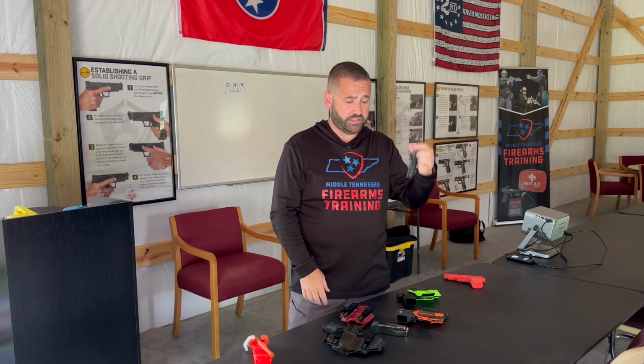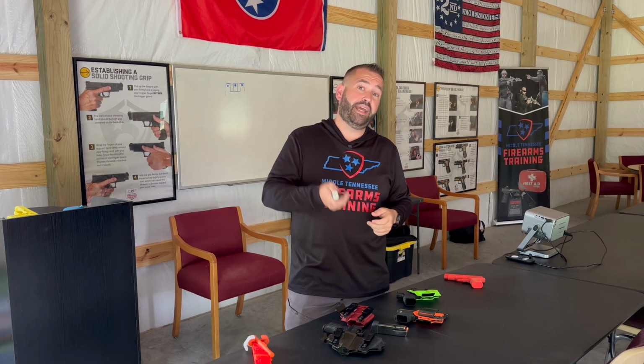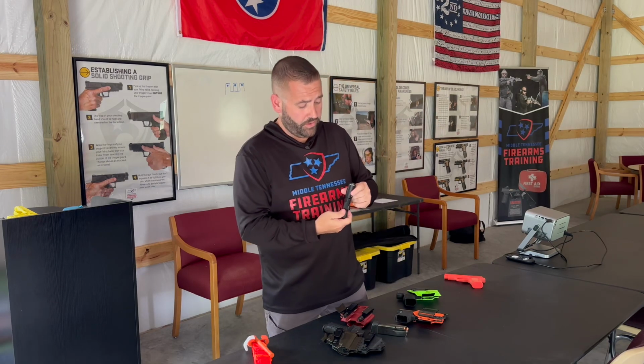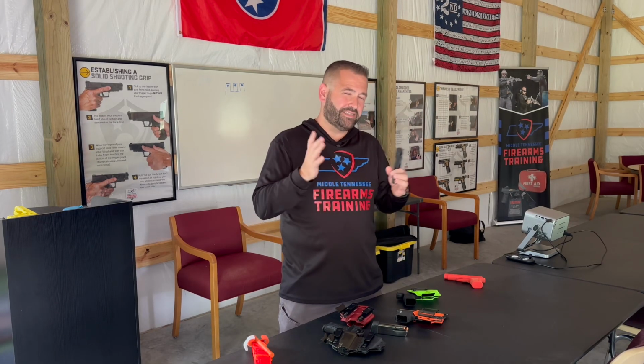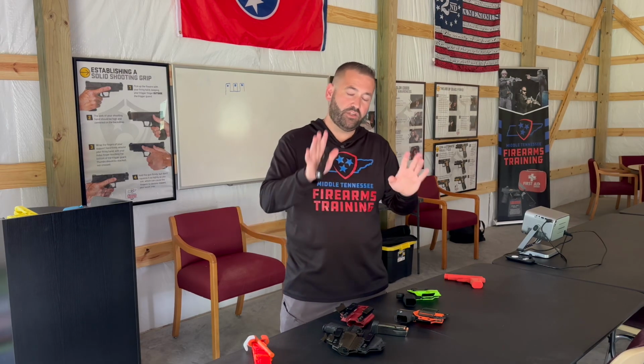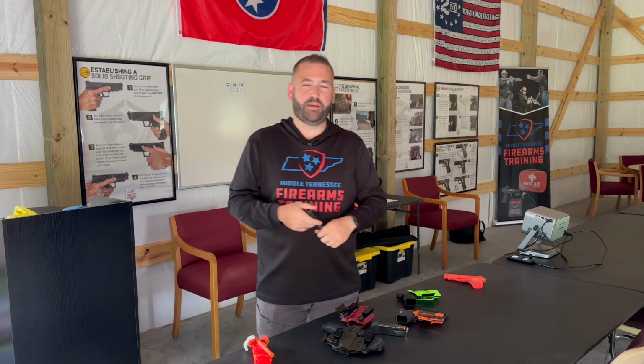I have a handheld light that goes in my med bag. I got a handheld light that goes in my truck, and I got handheld lights stashed in various places in my own bedroom. So handheld lights, I like those for the win. I get it though if some people prefer the weapon light. I get it, cool. I'm not going to argue with you about it. To each their own on that. Just have some type of light.